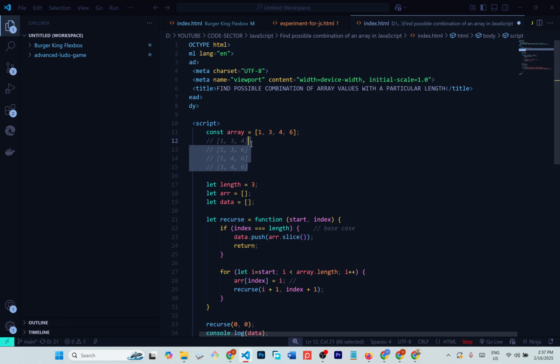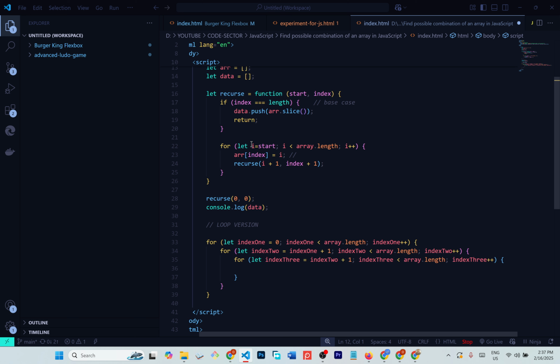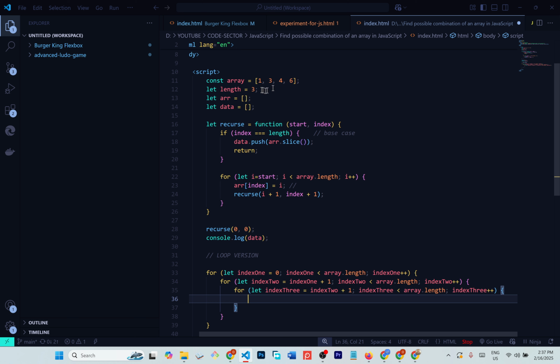Let me just delete this so I can have some more real estate to work with. So this would be looping across the array the first time. The second time, instead of starting from 1, we'll be starting from 3, and the third time we'll be starting from 4.